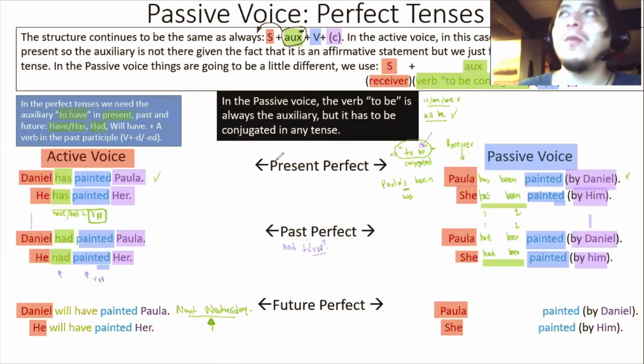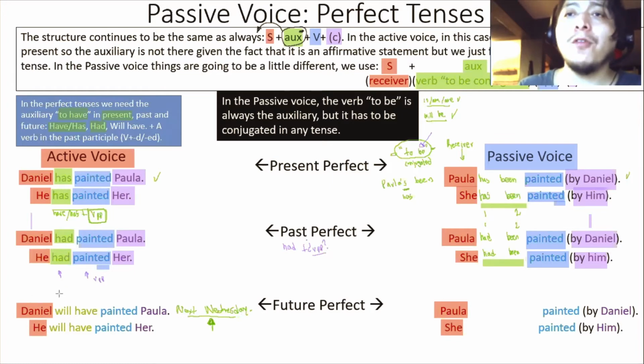That is the future perfect. So again, what do we need to make sentences in English? We need subject, auxiliary, verb, and complement. You're going to hate me at the end of the semester because I don't know how many times I have said this. Subject, auxiliary, verb, and complement.